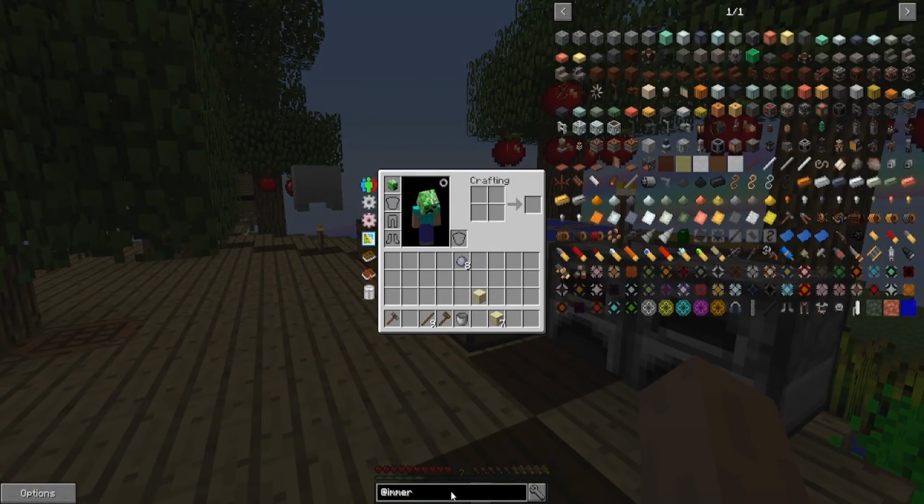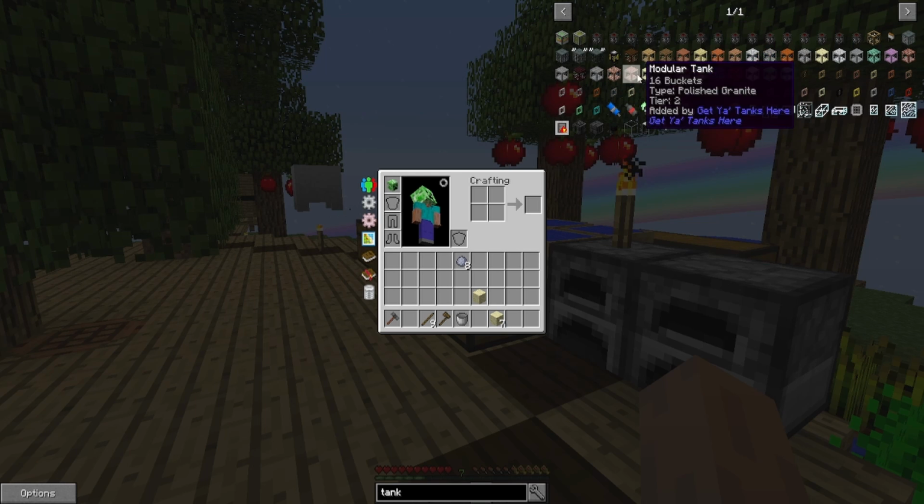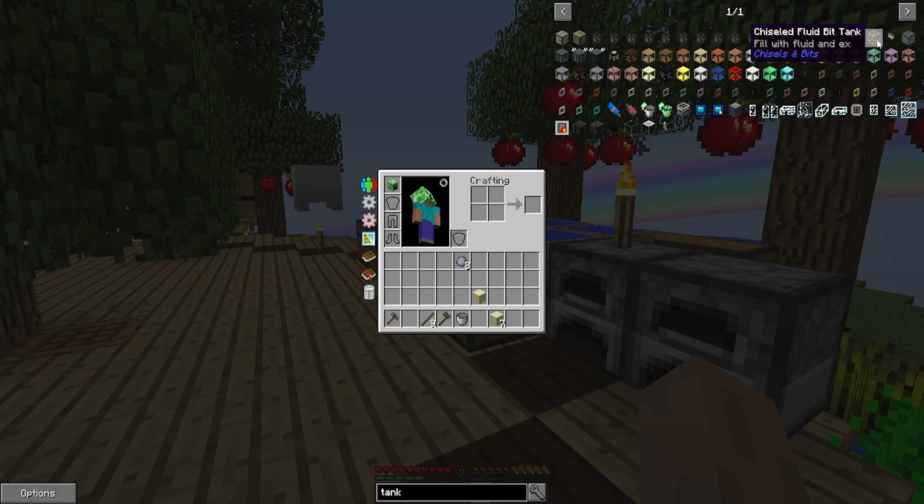I need a tank. Let's get a tank. Let's see. A fluid tank will be perfect. What is the cheapest one I can make? Singularity tank? No. Modular tanks. Fuel tank. Is it a fuel tank? No. Blood tank. Jesus. Let's see. What is this? A chisel fluid bit tank. Built with fluid and bits. Okay. From chiseling bits. That's actually not a bad option.